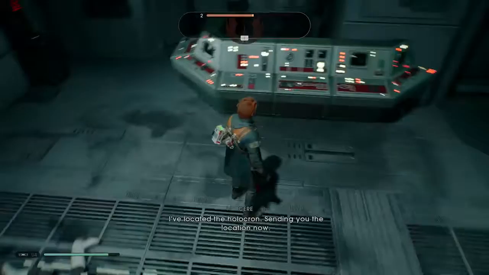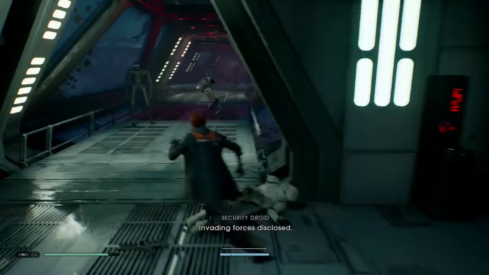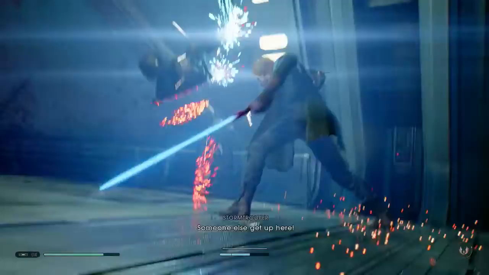Right. Oh, new objective. Bloody hell. It's not just next door. Oh wait, do we pilot this thing through? Yeah. Wait, hey, oh hello friend. I really need to start dodging those ones more. Hold on, let me just get up on my feet again. Whoa. I didn't even mean to do that. I just kept hold of the block button accidentally.